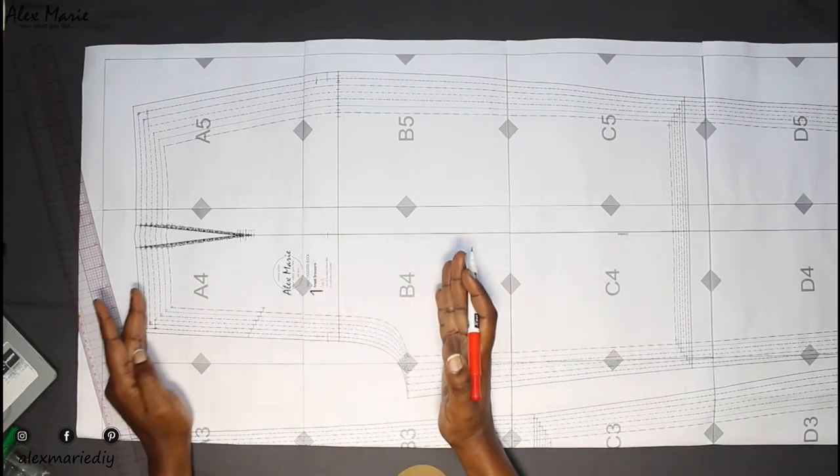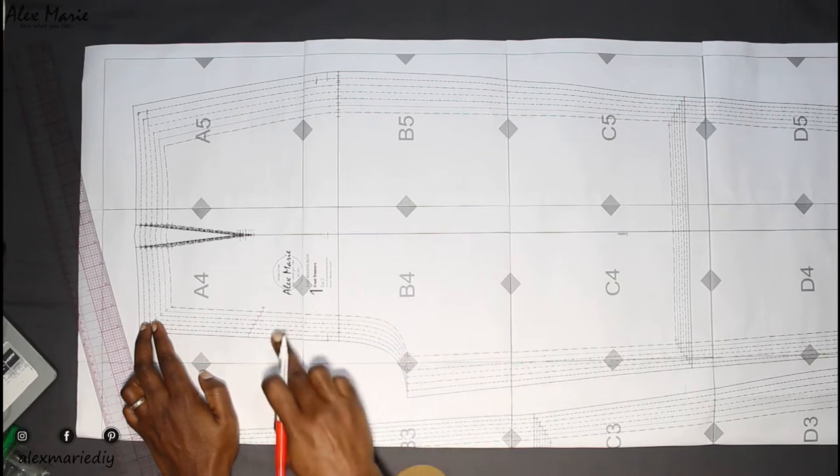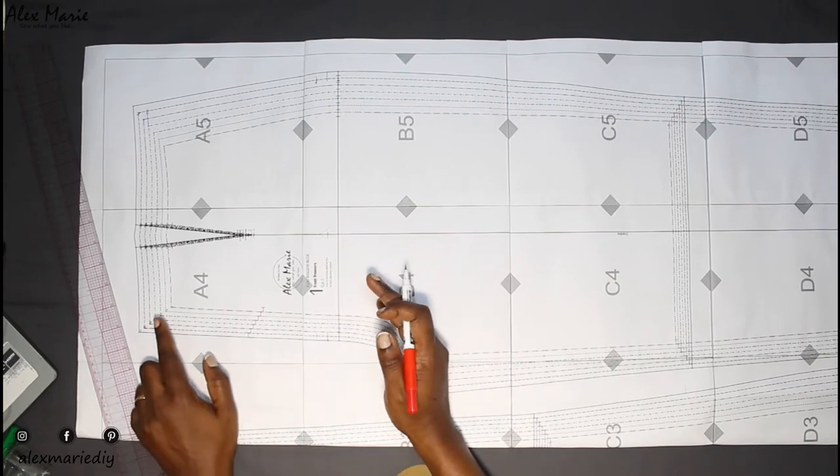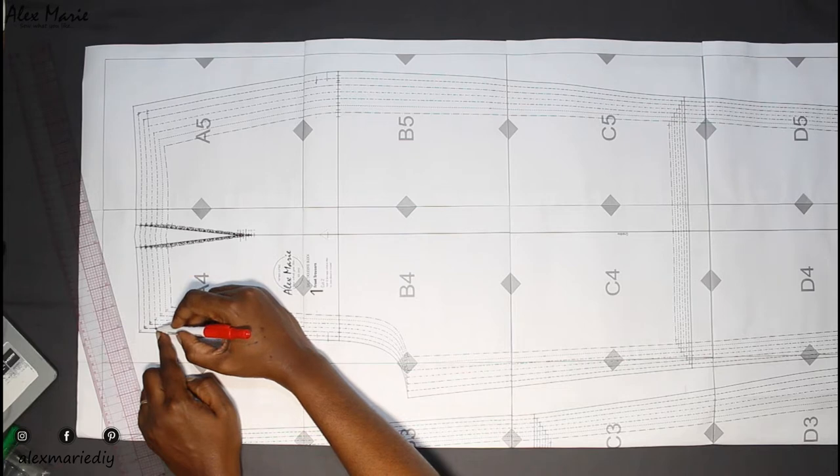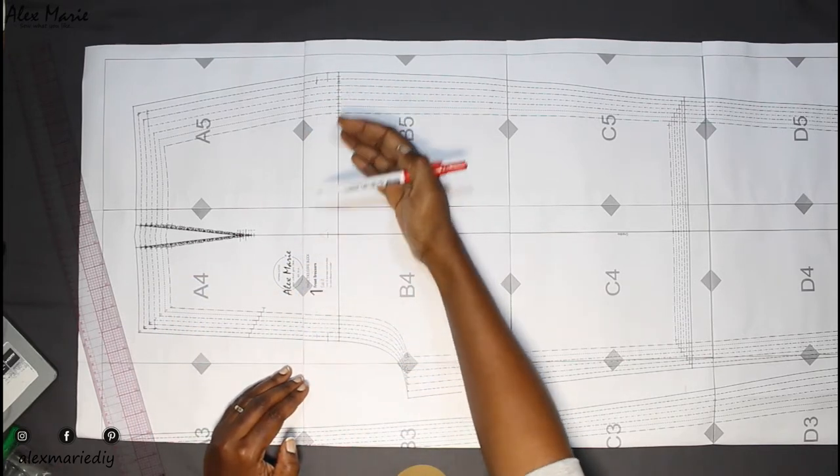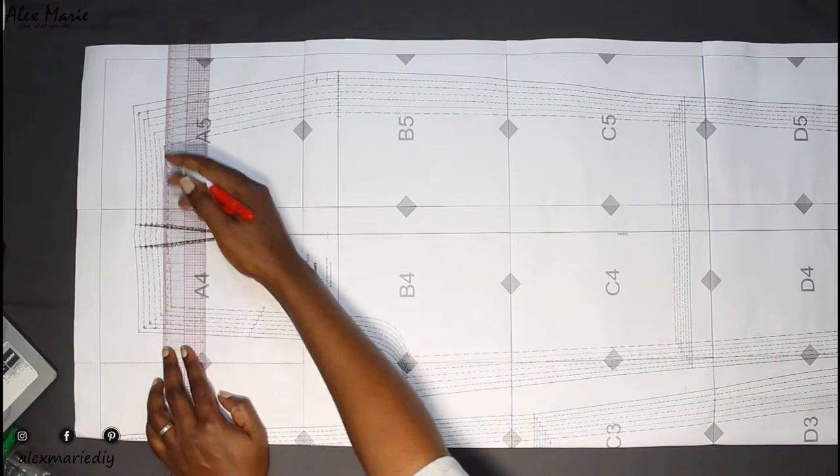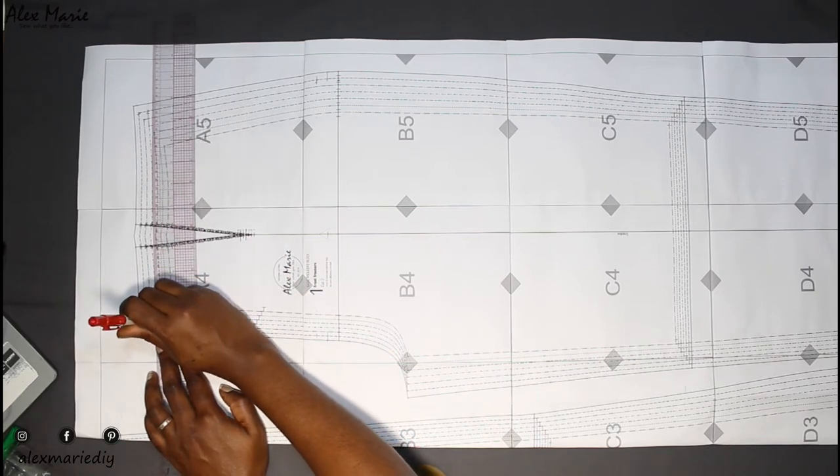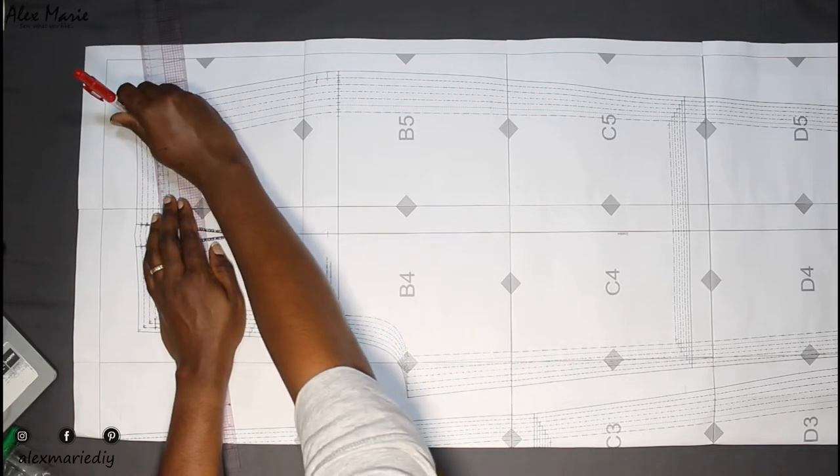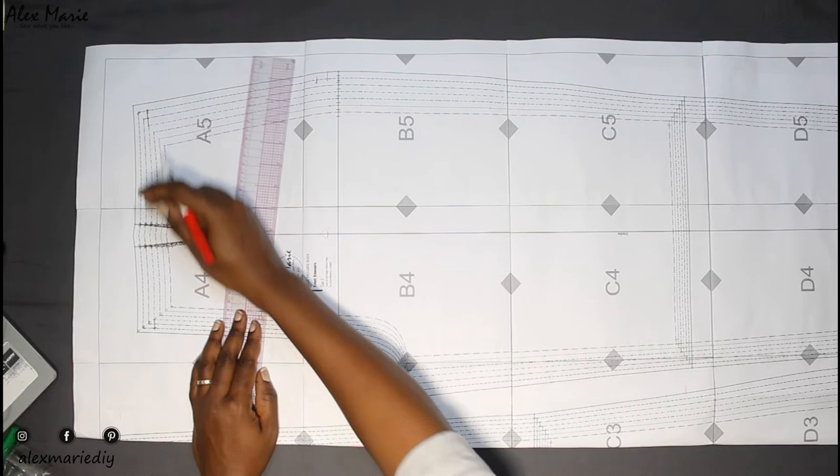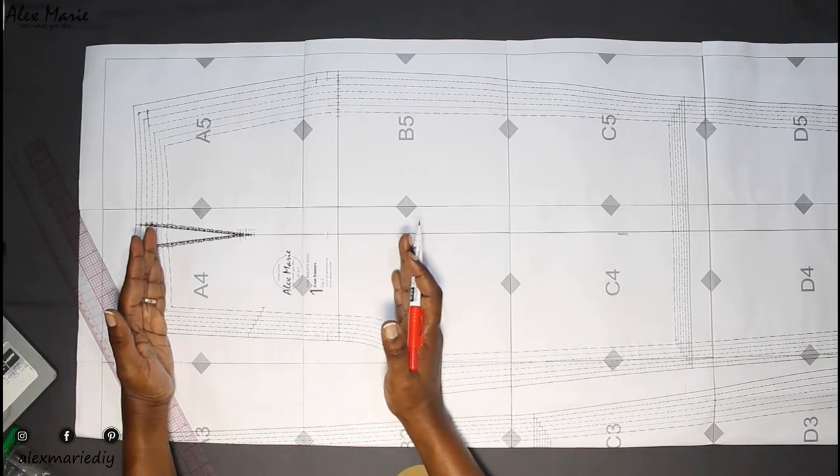So for instance, my dress form falls into a size 14. So this is a 14 line, 14 goes from here to here. All the sizes end at the same line, so it's easy to find. So she's a 14, but her waist is an 18. Her waist and her hip actually fall at 18. So all I have to do is go from the size 14 and extend that waistline on both sides. So from 14 line, I will extend it with a line to the 18 line on this side, following the natural curve of the waist. I will extend it with a line from 14 to the 18 line on that side.